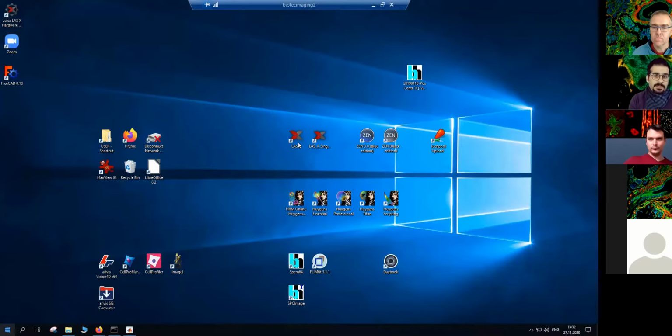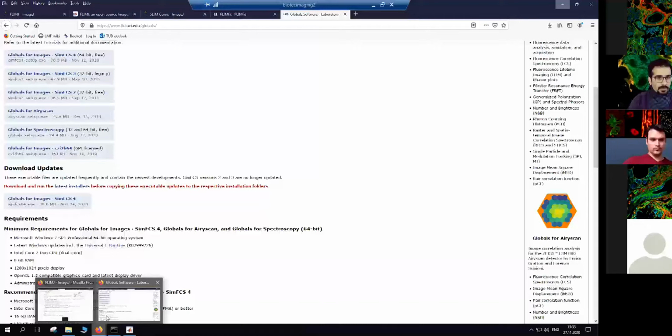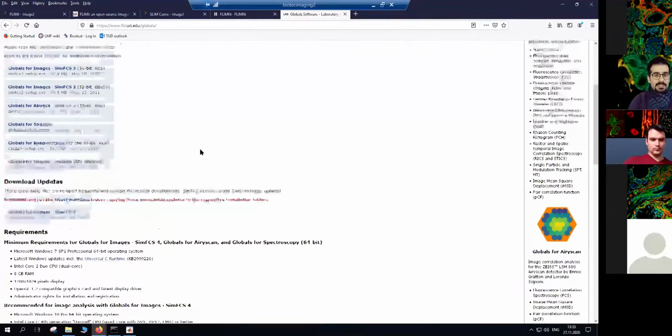So that's why we decided to just showcase one or two of the available plugins and software for analyzing FLIM data. I'm showcasing the ones that I have a little bit of experience with, naming one or two which I think have great potential, as well as offering a lot of possibilities for different levels of FLIM analysis. So just by naming them, I'm going to open their web pages.